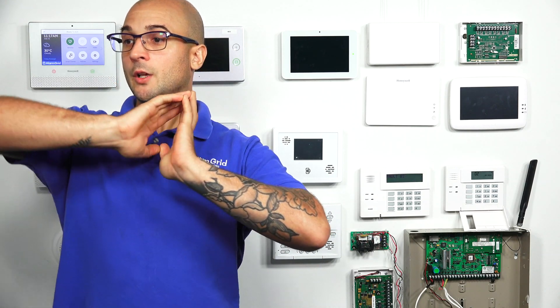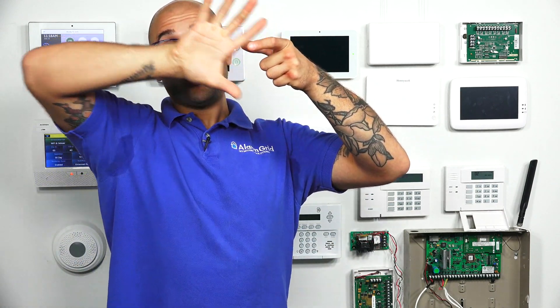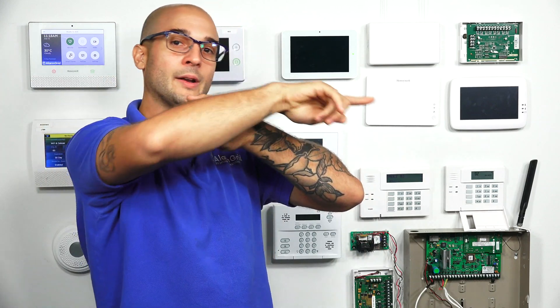Alarm.com offers a very unique device called the ADCW.100. It's a Wi-Fi bridge that has PoE outputs on it. So let's say all your routers and hardwired connections are on one side of the house and you want a PoE camera on the other side where there are no wires. You install this device, it connects to the Wi-Fi on that side of the house, and the PoE ports on it go out and connect to different cameras. The device doesn't need a hardwired connection back to your network, and it will supply the cameras with a PoE connection. It's unique, it works great, and it's a lifesaver in installations where you can't get wire from one side of the house to the other.